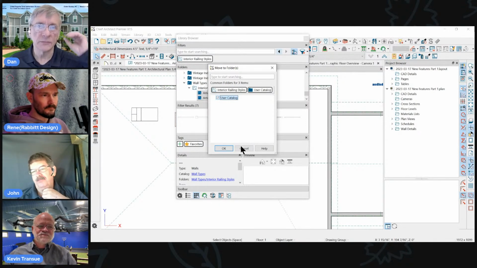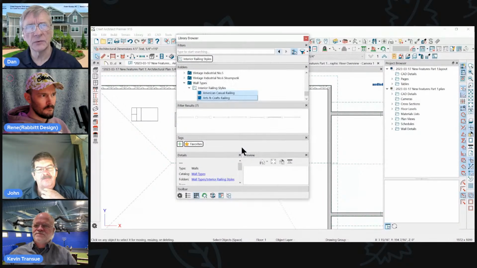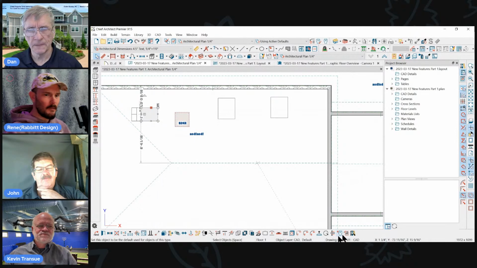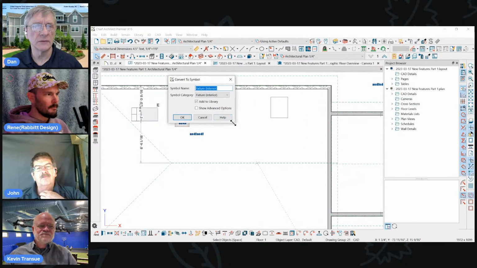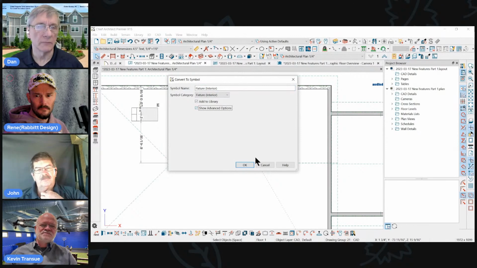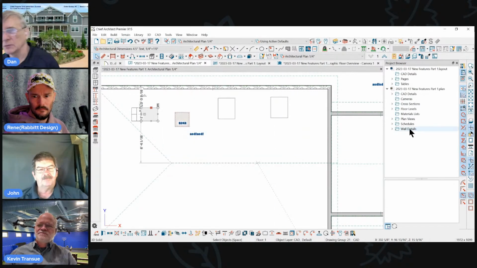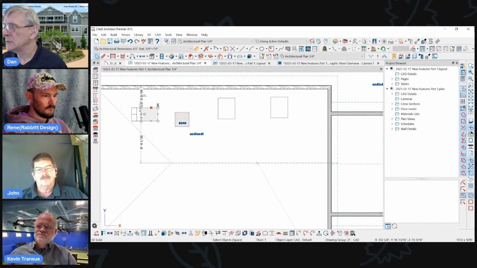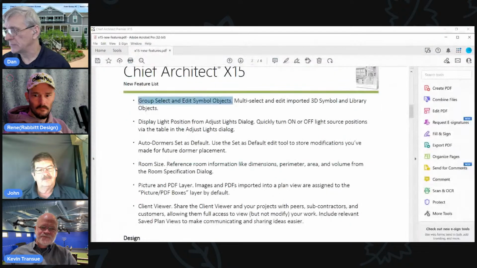So that'd be nice. I wonder if when we're creating symbols too, if we can tell it to go to a folder. So if I'm... no, we cannot. We don't have that yet. That would be nice if I could say, make that item here go to such and such folder. That would be really helpful, because now I have to go to my user library and move it to the folder I want to put it in. So, all right, I'm sure that's on your wish list, I would guess.